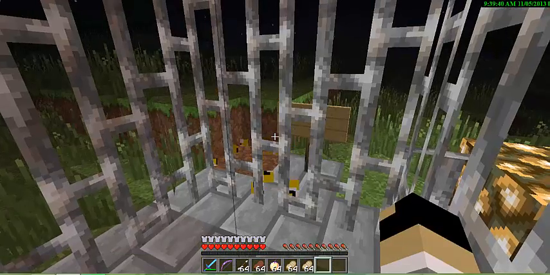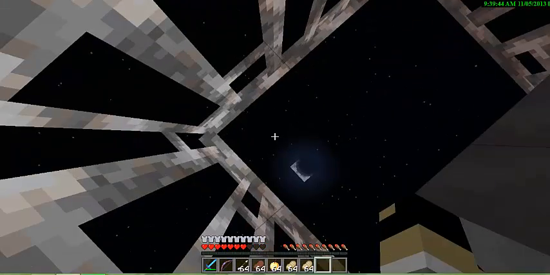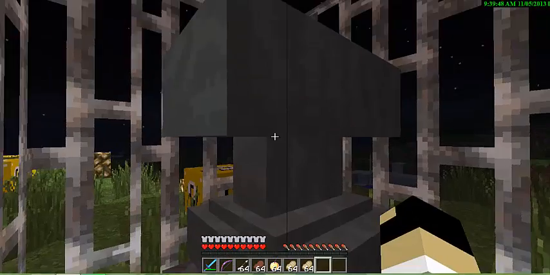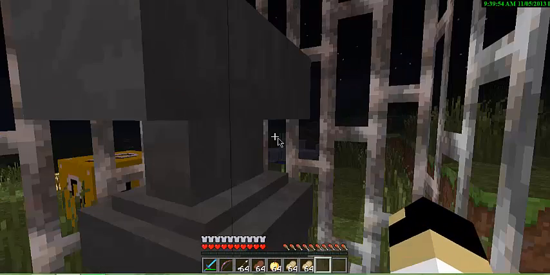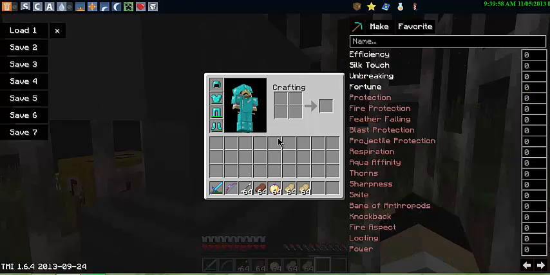I'm scared. Oh god, not again! Not again! Whew. Like I said, that's a trap. Look up. You don't say. Whew. Let's make a pick in case this one pops up again. Yeah, that's something that can pop up.